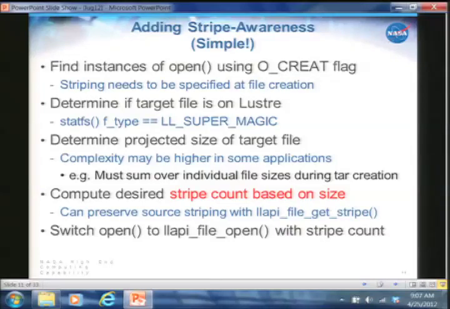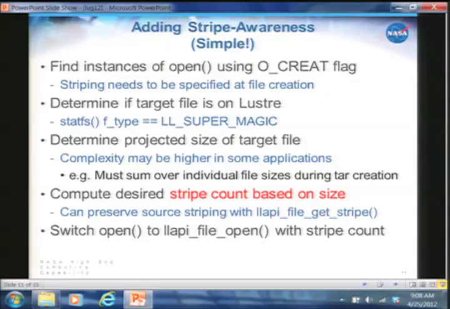This depends on the application you're looking at, and how complex it's going to be. Things like cp, where you have a single source and single target, are pretty easy. Something like a tar file creation is a little more complex, because you have to sum up the sizes of all the individual files you're working with. Then you compute the desired stripe count based on some kind of formula based on the size.